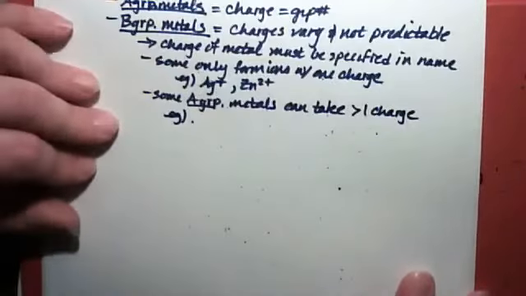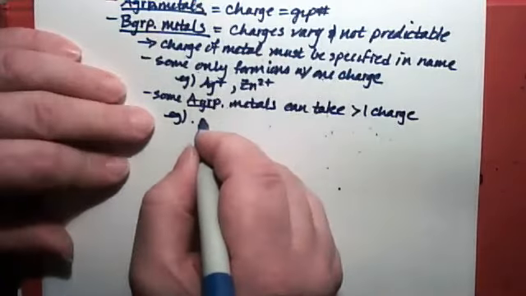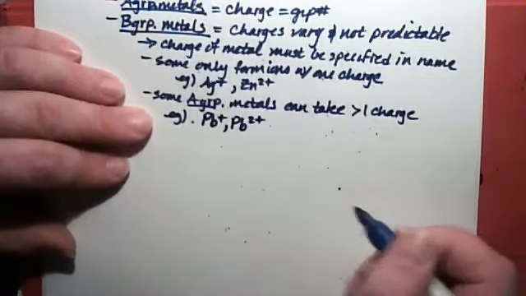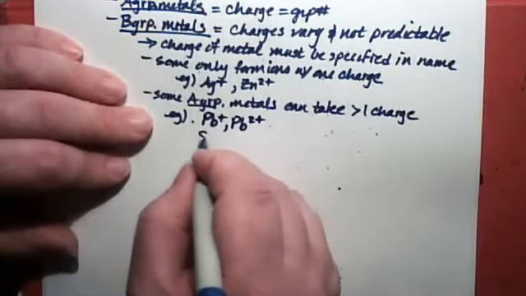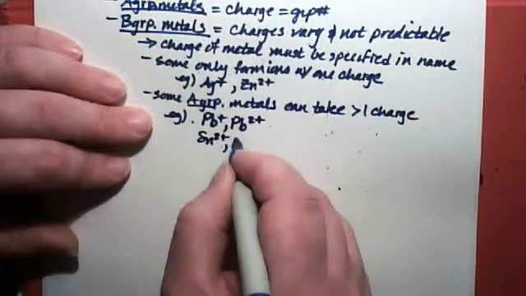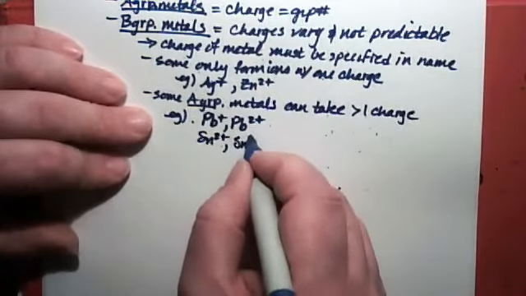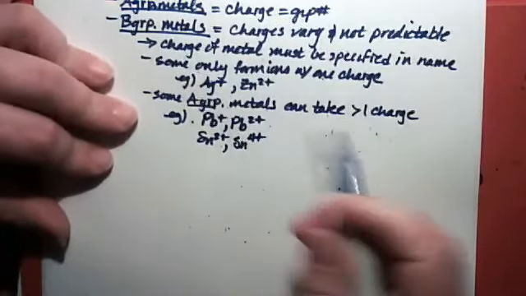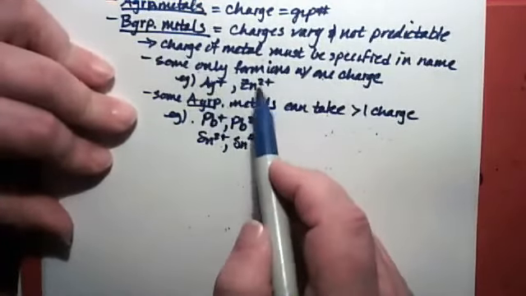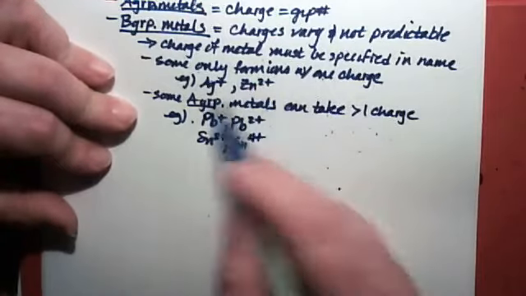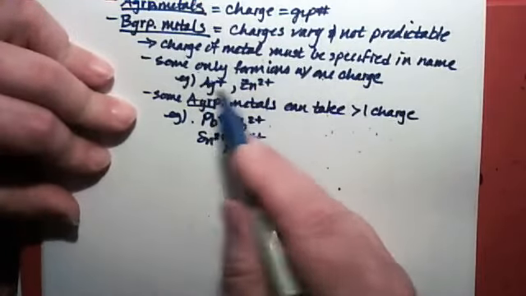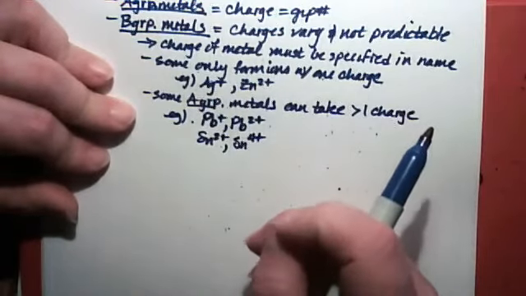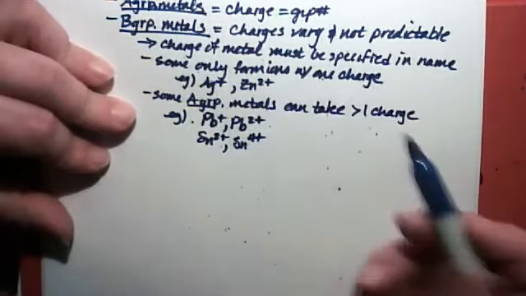Most prominent among them would be lead, which can be +1 or +2 in its compounds, and tin, which can be +2 or +4 in its compounds. So for lead and tin, you need to specify the charges. For silver and zinc, you don't technically have to, but it's okay if you do. Because these are transition elements, you might want to just stay in the habit of always specifying the charges for transition elements plus lead and tin.